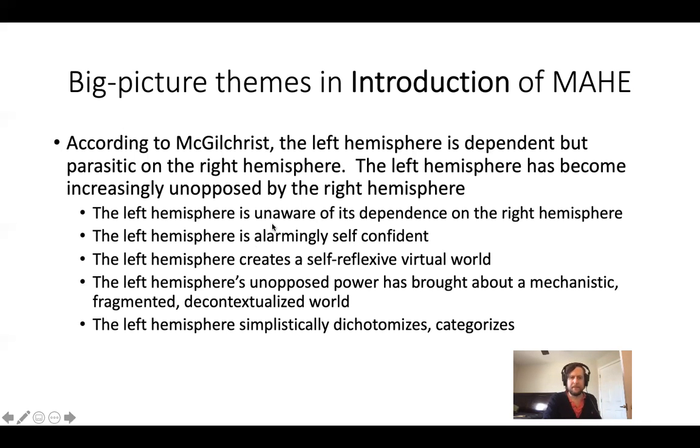Some more things about the left hemisphere. It's unaware of its dependence on the right hemisphere. So this is like the big picture theme, and then here's some of the specific things he says about it, and he's going to go throughout the book. He's going to provide evidence for a lot of these claims in more detail in future parts of the book.